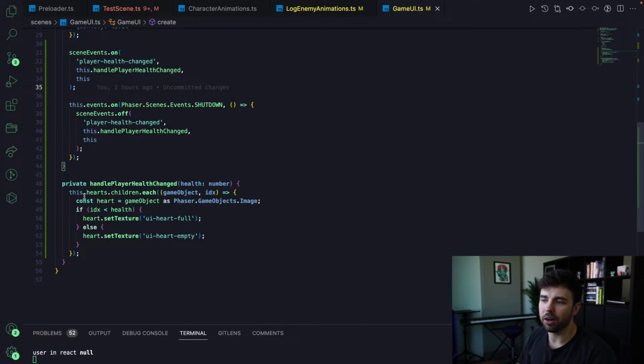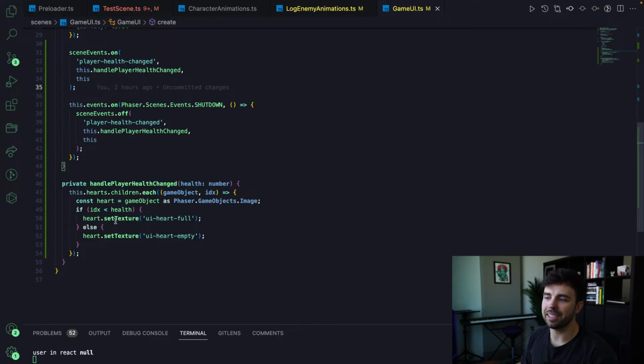So we're mapping over that hearts object that now exists on the scene inside of this function that also exists on the scene. And for each of those hearts inside of that game object group, we have access to the game object itself, or the heart itself, maybe that's what this should be called, and the index of that heart. So we're relabeling each of those game objects inside of that forEach function and saying our heart variable is equal to the game object, and we're casting that as a type of GameObjects.Image. And the reason we're doing that is because the setTexture function here on lines 50 and 52 do not exist on the game object class, but they do exist on the image class.